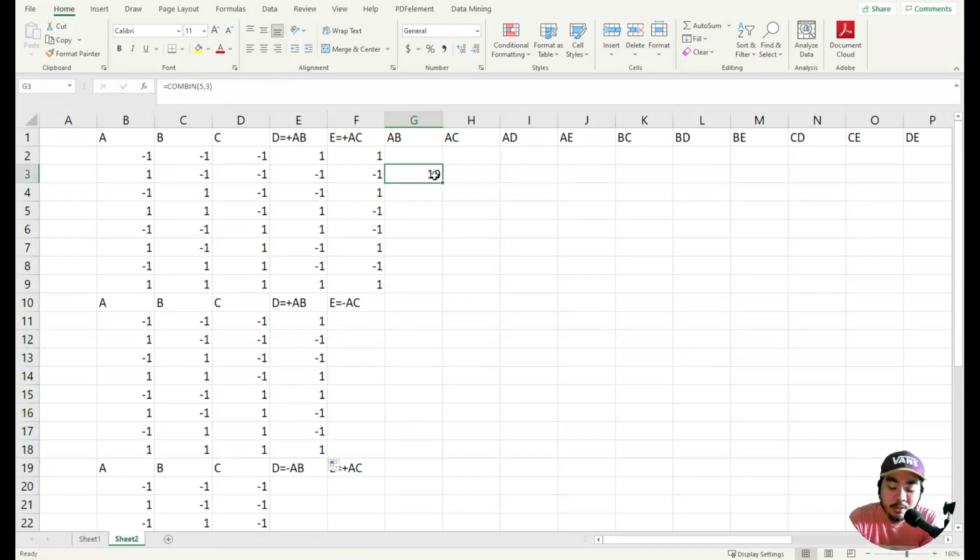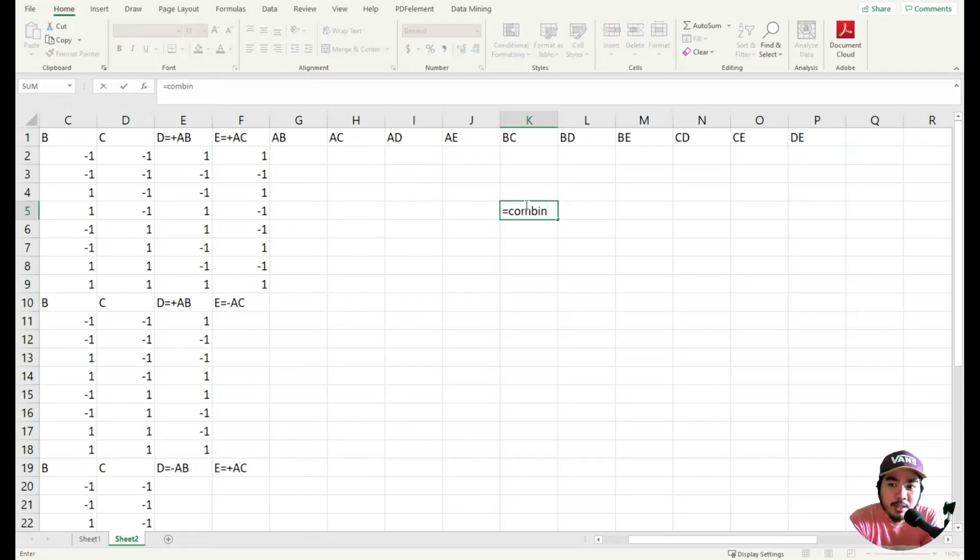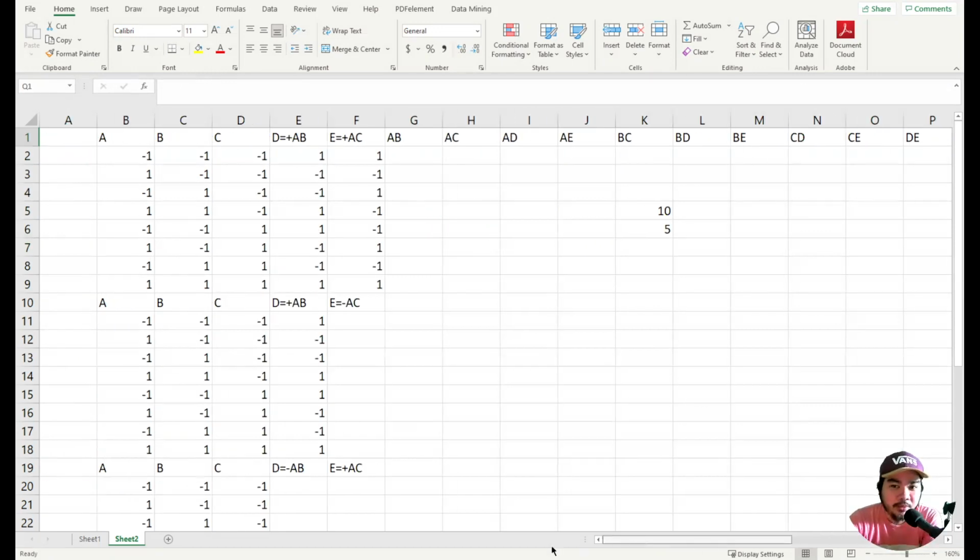So kaya pala hindi ko tinuloy ng class, no, kasi sobrang haba nito kasi meron pa tayong 5. Gagawin natin yung 3-factor interaction. So that's another 10 columns. Tapos gagawin pa natin yung 4-factor interactions. So that's 5 to the 4. Gives us another 5 combinations. Tapos pag dinagdag pa natin yung 5-factor, which is the ABCDE, we have another 1 column pa. So may additional pa tayo na 16 more columns dito sa papunta sa right. So, hindi na natin siya isasama, no?